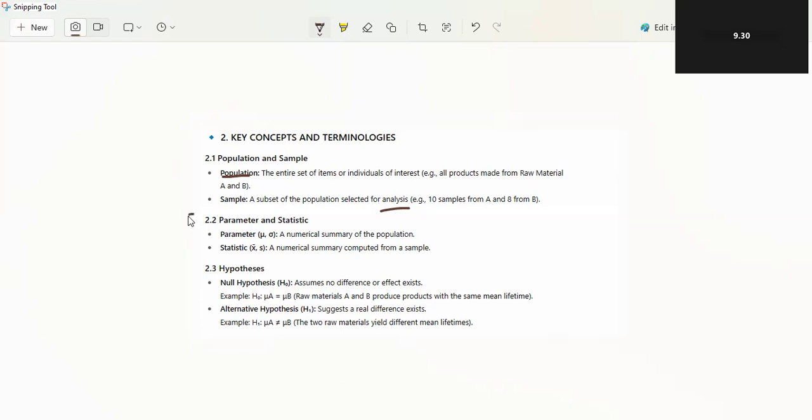Then parameters that we want to test, we have the mu and the standard deviation. These are simply numerical summaries of the population. So in terms of mu, it is the same as X bar, which is mean. This is a population standard deviation, and the small s is actually the sample standard deviation. So these ones are summaries that you actually compute from the sample. So when you're calculating X bar, you're calculating standard deviation, they have a sample size attached to it.